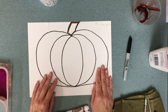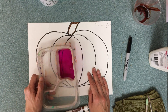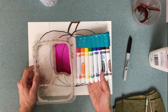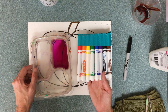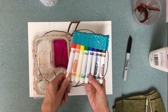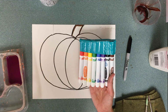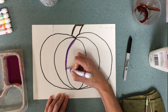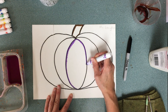For your actual pumpkin, think about what color you want. I already picked a paint color — I'm going to use this bright hot pinkish. I want to pick a marker that's the closest on the color wheel to this color. What color do you think closely matches it? I think there are two: I could choose red — that kind of goes with it — or I could choose purple, because there's also a little purple in this. It's like a mixture of purple and red. I'm going to go ahead and choose purple.